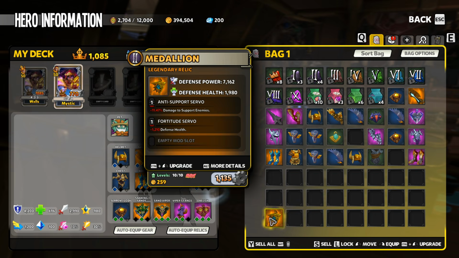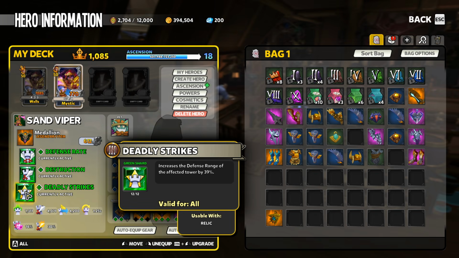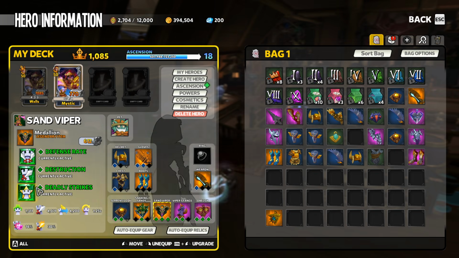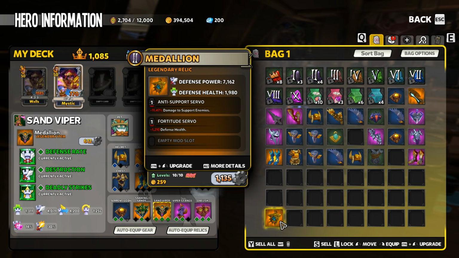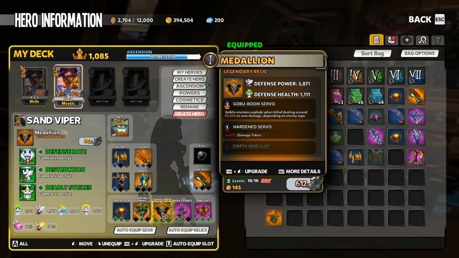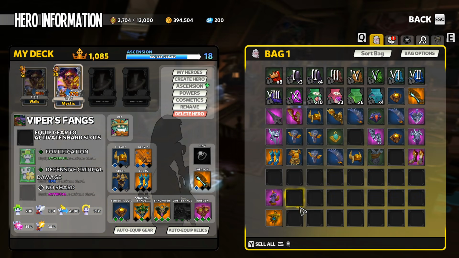So I want to put together a relic for my Sand Vipers. Shards, of course, are the most important thing in the game. Once you get shards dialed in, your next level of power is going to come through mods. So I want to get this modded up to a decent state. I could always upgrade this to Chaos 2 and then use that Gobu Boom, but I do already have another Gobu Boom sitting here on this totem. I don't need the Gobu Boom on that totem at all, so we're going to use that one instead.